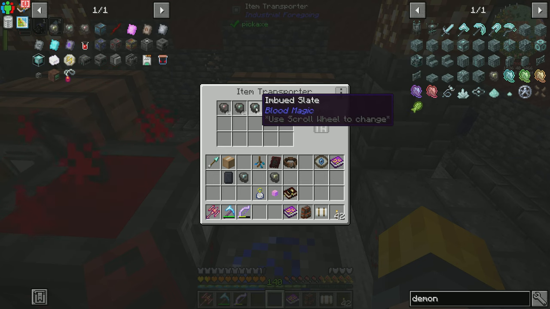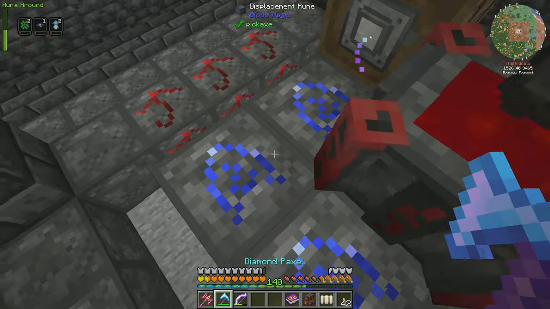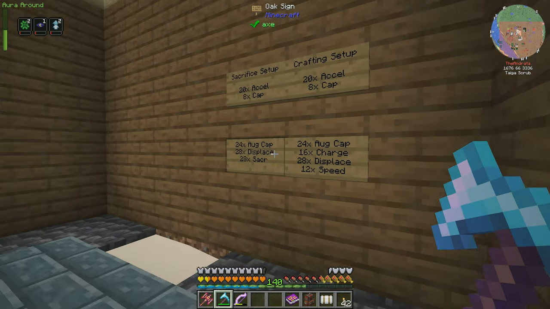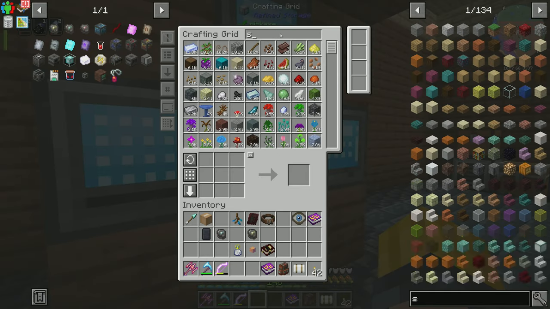And eventually I'll bump these numbers up. I'll probably do 256 of each, because like I said, if I wanted to request, so we have the displacement runes now, and eventually we'll get those set up to pull into our system. But like the sacrifice runes, I want to make more sacrifice. All right, we currently have 6 there.